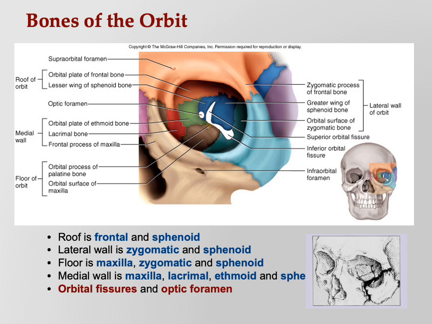A friend of mine in college, we got into a bar fight, and somebody took a pool ball and hit him on his orbit and fractured a bunch of those bones. And to this day, some of the muscles on that side of his face don't work right. One side of his face droops because the fractured eye socket ended up impacting his ability to move the muscles of his face. So you guys, don't get in bar fights, and if you do, don't hit somebody in the face with a pool ball. That's a really nasty thing to do. Affected him for his entire life.